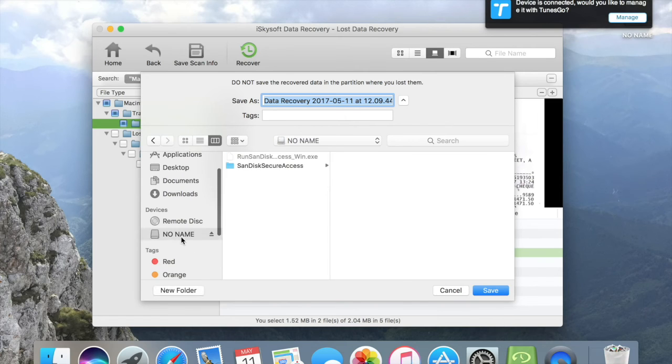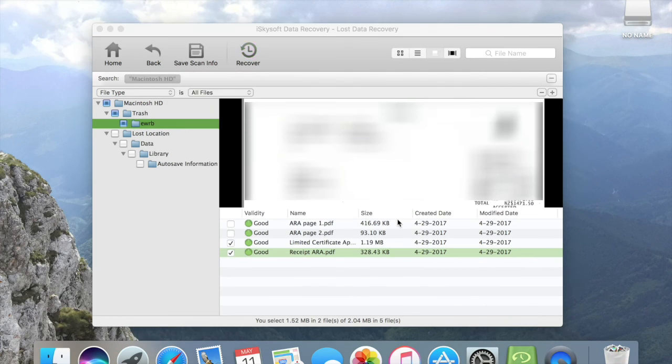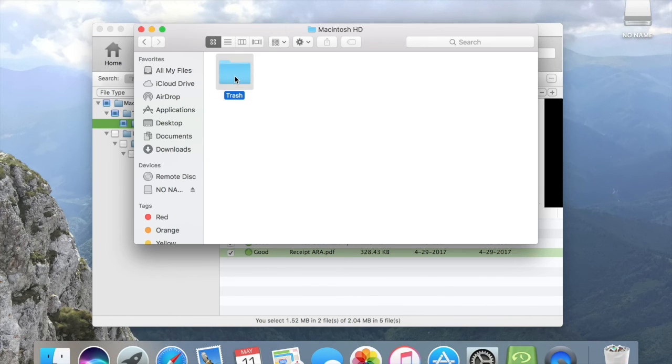And let's face it, who knows what that specialist finds in my device that I don't want to share and it's personal. So iSkysoft data recovery is definitely a safer way to go.